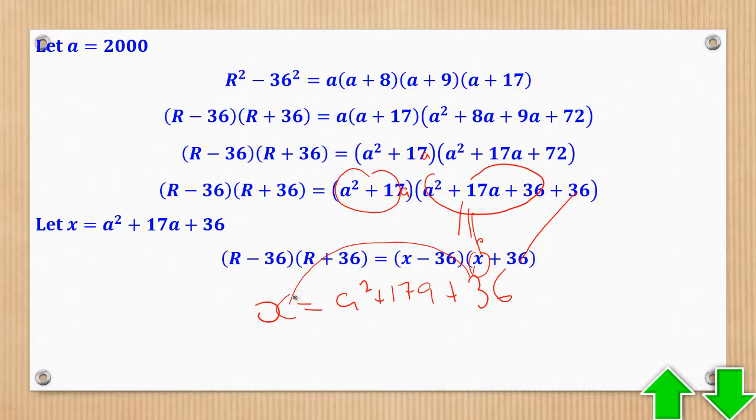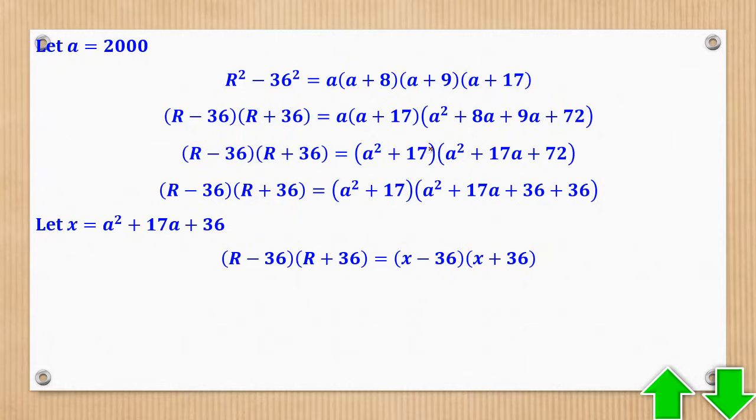Then when I bring this 36 this side, I come up with x minus 36 equal to a squared plus 17a, like that. So here there is an a missing here. When I multiply this one inside, there's an a there, there's an a there, to give you x minus 36. So that means that if you look at these two things, you realize that r will be equal to x. So I can conclude that r is equal to x, meaning that because x is this, even r is equal to that.